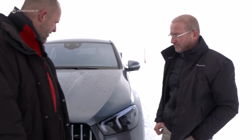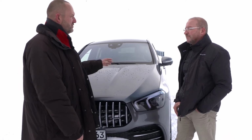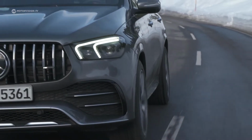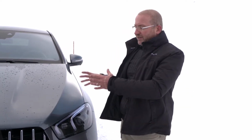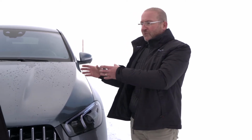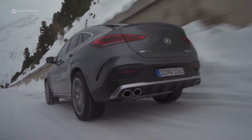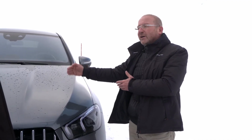And when we talk about suspension, I think there is some difference between this one and the standard one, especially when it comes to the so-called e-body control, which that car doesn't feature. The suspension is developed completely new for this car. It's an air suspension, and what makes that car special is the series has a cradle that is attached to the body with rubber mounts. We attached it fixed. In addition, we distanced the attachment point of the lower control arms by 20 millimeters, and by that we achieve a different center of roll. That gives the car a much more car-like handling.